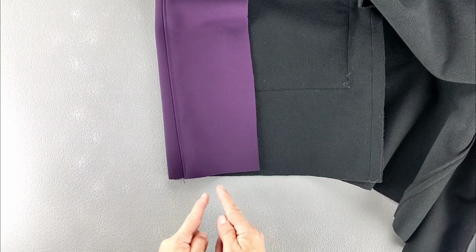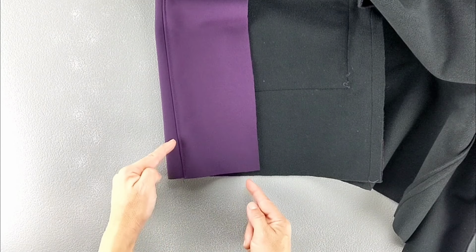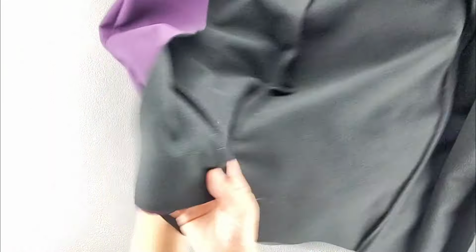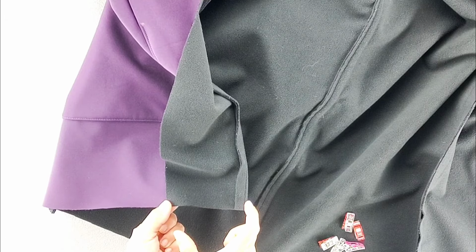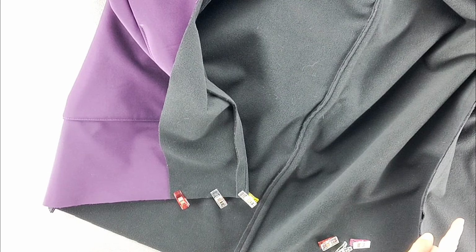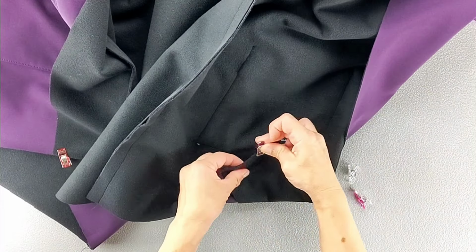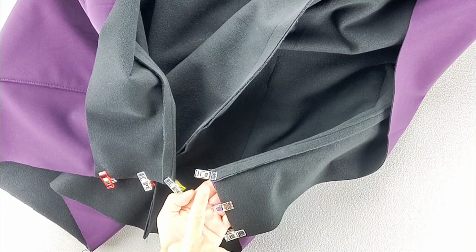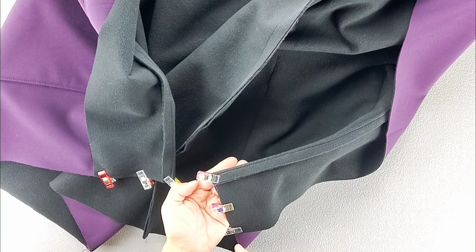We're going to start by hemming the facing. Turn the facing to the right side along the main seam line. I'll pin the bottom edge of the facing in place, and repeat on both sides. Sew both lower edges of the facings with a 1 1/4 inch seam allowance horizontally.